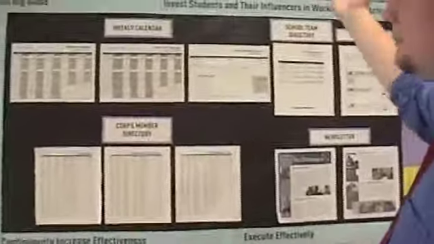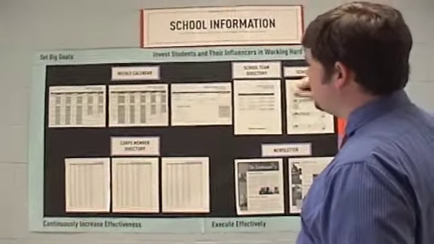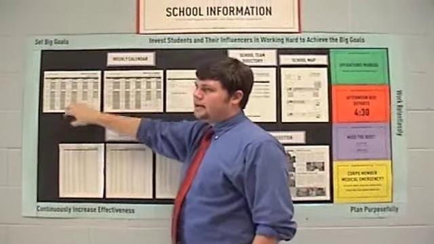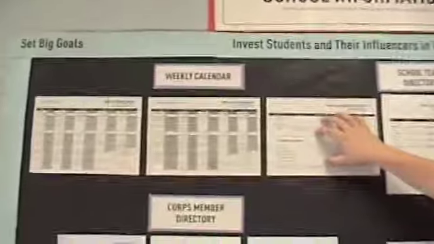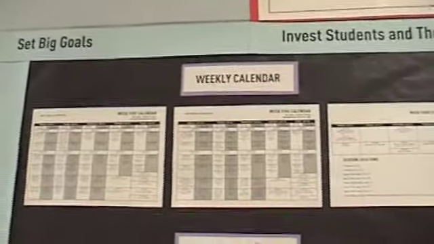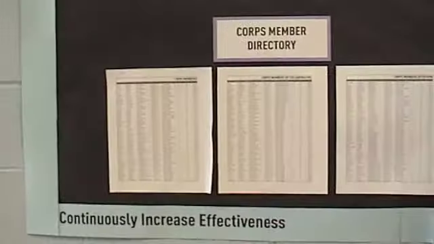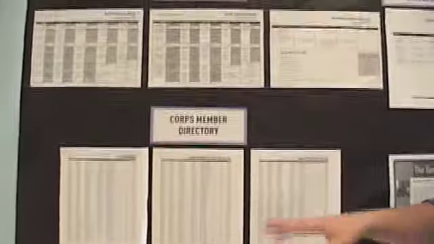Right. Absolutely. And then you'll find our school information here, and it's labeled as such, and then you'll have more teaching as leadership principles around the quarter, and then our weekly calendar here. We have a calendar for 3-person collaboratives, for 4-person collaboratives, and then our evening schedule is also here. And then below that, you'll find our Corps member directory. I originally didn't have a directory posted, but some of the Corps members asked who's teaching what grade, who can I go observe, and so this is really helpful.